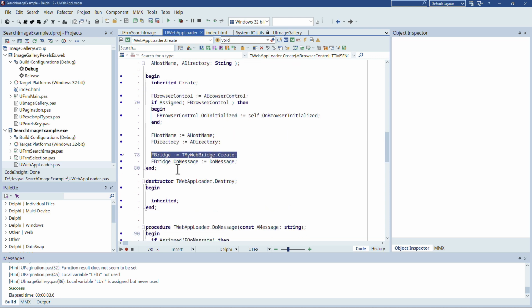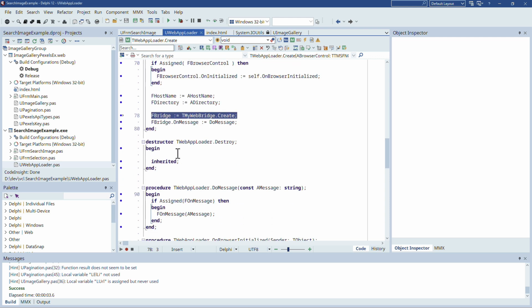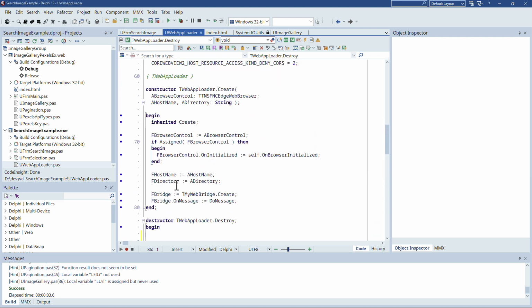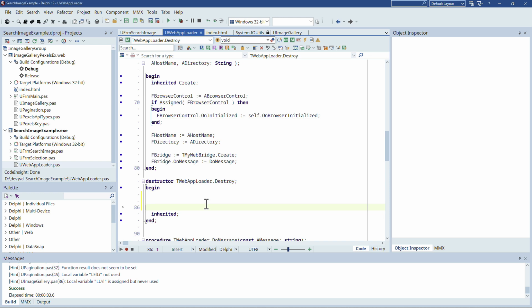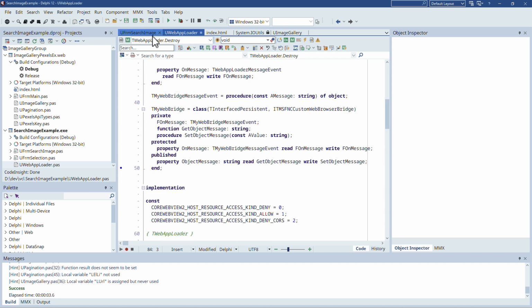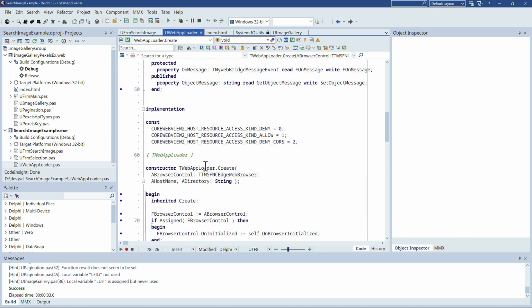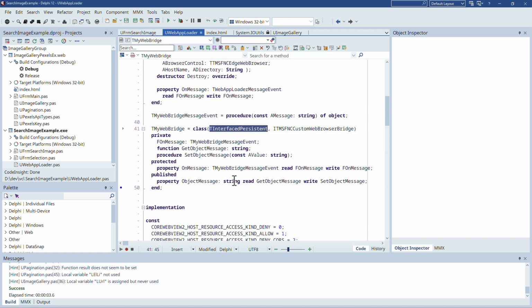Actually, if you look closely right here, and I love it when this happens when I record a video, but I'm just so honest that I leave it in because I want to show you that if you do programming, mistakes happen, right? And even though I have in my application the report memory leaks on shutdown, this thing wasn't recognized. But obviously I create the bridge. Let's look here. Yeah, I don't need to free the bridge.